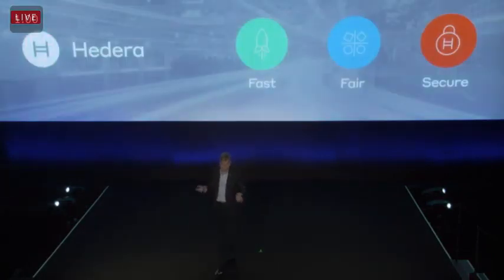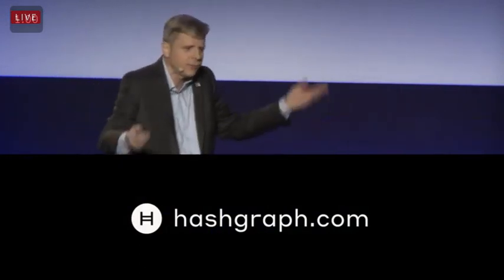So we are fast, we are fair, and we are secure. Hedera has papers, a white paper you should read. It has other papers you should read. You should look at the really cool math stuff in Coq. That is Hedera. Go to hashgraph.com and download all this stuff and look at it. Download the code and run your own timing tests. It's fun. That is what we are doing.